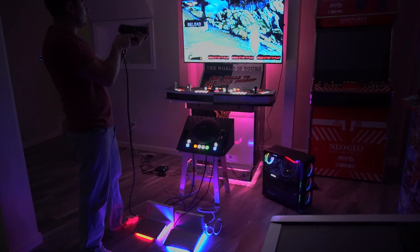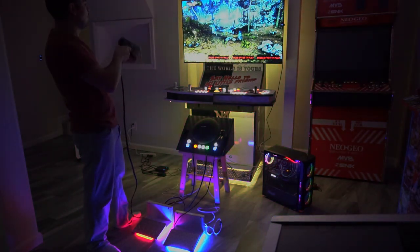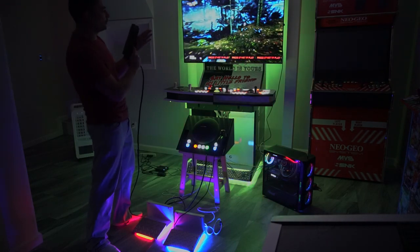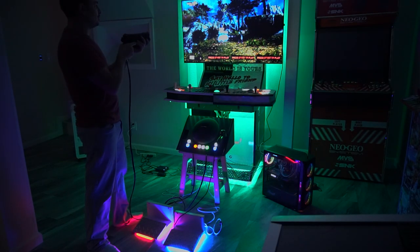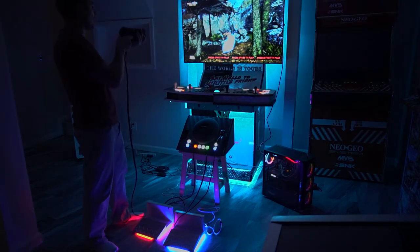Again, Tomb Raider, standalone, not utilizing Techno Parrot. This is a standalone game, off-screen reload. Every time I go off-screen, it gives that subtle rumble. I can't visually show it to you, but it's got a nice rumble to it. And you can also press the side button here to reload as well.